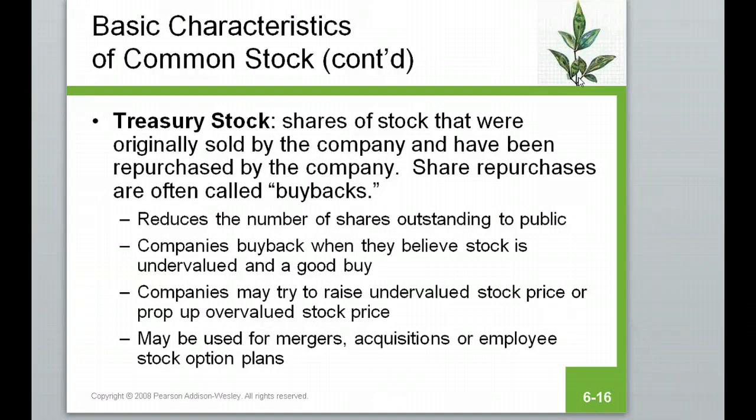Firms do not issue treasury stocks. These are simply shares of common stock that have been issued and repurchased by the issuing firm. This is generally done because the firm views the stock as an attractive investment. Perhaps the price is unusually low. Most treasury stock is later reissued by the firm and used for such purposes as mergers and acquisitions, employee stock option plans, or for payment of stock dividends. Treasury stock is not a form of classified stock.